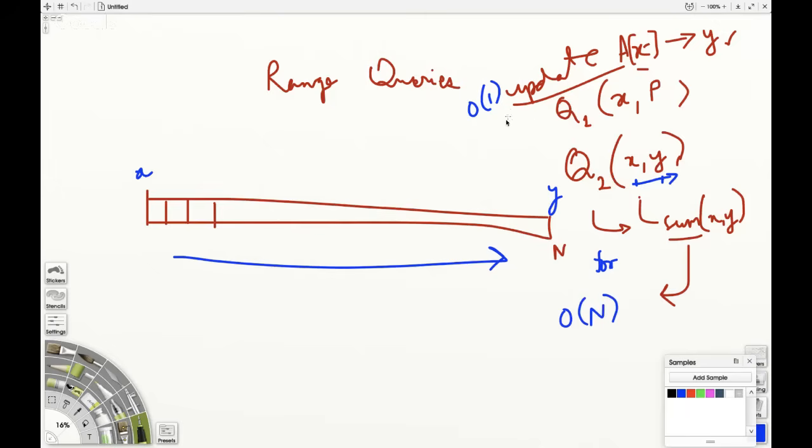Now, as a question setter, what I can do if I want to be nice is to set all queries to update. But I'm a bad question setter, just like a normal computer programming question setter. So I set in the more difficult queries this way, order n. If you have q queries, then each query is taking time n. So you have total complexity of q into n.